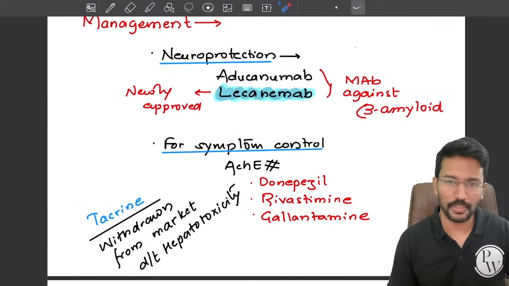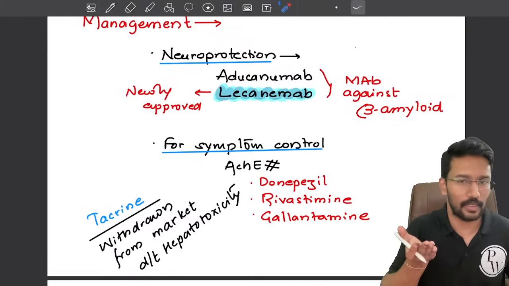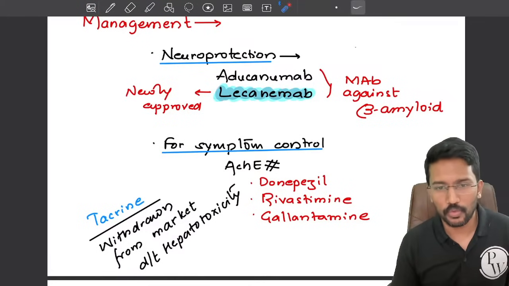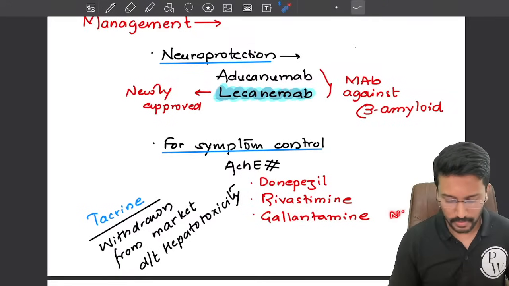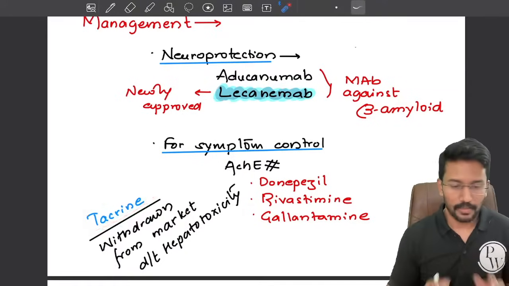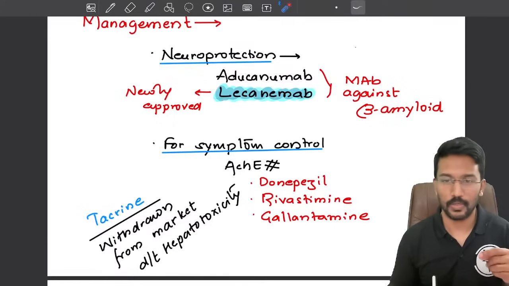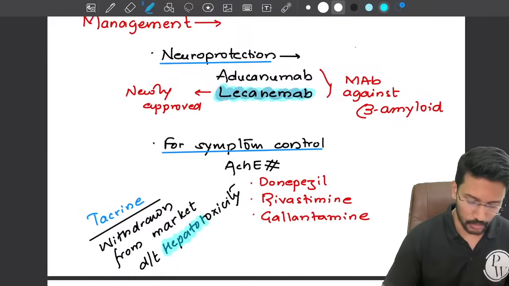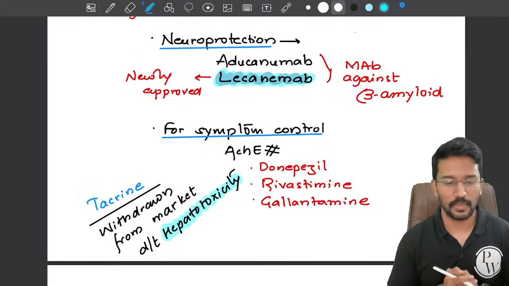These will slow down the progression, and to control the symptoms, right, we need to basically increase the acetylcholine, which we can achieve with the acetylcholinesterase inhibitors. The commonly used drugs are donepezil and rivastigmine. We have another drug called as galantamine, which is an NMDA blocker. And there was one more drug called as tacrine. The drug is not important but from pharmacology side, they repeatedly asked this MCQ, why this drug was taken off market. The drug was taken off market because of the risk of liver injury or hepatotoxicity, right? So this is about the Alzheimer's disease.